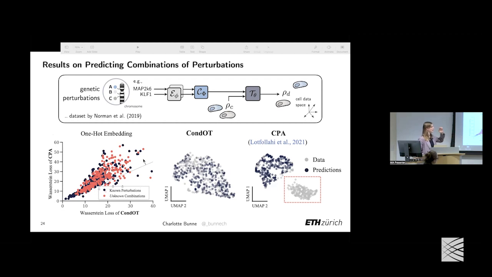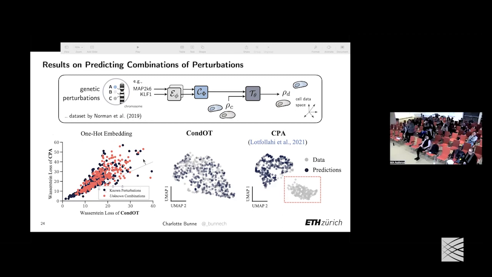And we did not do any further analysis, so I do not know why it did not match this particular subpopulation. I'd be really interested to know, so you do better in terms of Wasserstein loss than CPA in basically all of the combinations. If you were to just look at, for example, the means of the distribution, where are you gaining relative to CPA? Is it really in the tails of the distribution, or is it even in the mean that you're benefiting?